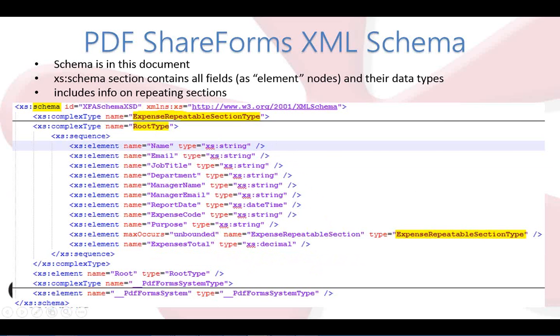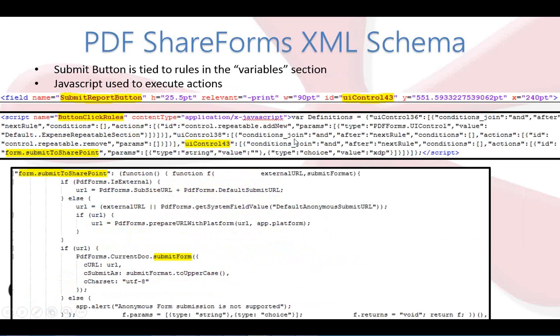So that's the schema section. And I also wanted to give you a snapshot of the code, the JavaScript that is embedded in this XML backend. I have a submit report button that you saw earlier on the slides. It was in the subform section that determines the arrangement of the controls on the form.